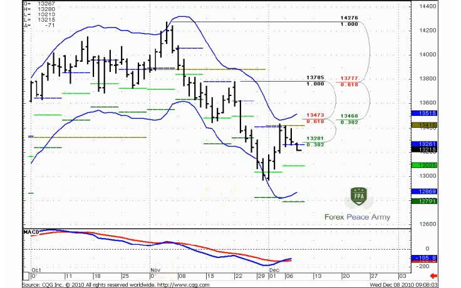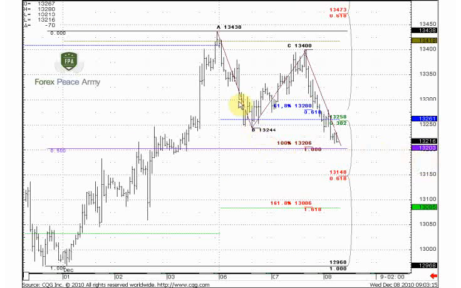Let's take a look at the hourly chart. This was our scenario for Monday. I said if you see some ABC that agrees with this area of support, this is the 382 support that we talked about on the daily time frame, 132.58, also the weekly pivot point. This is our ABC top. If you calculate the expansion, the 100% expansion will be precisely in this area. So this is an area of agreement with the weekly pivot point, and the market bounced from it. So that was our scenario.